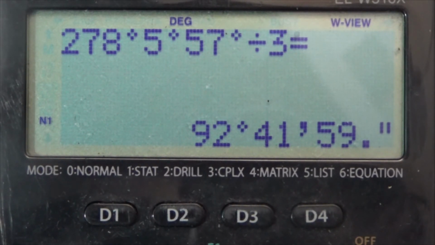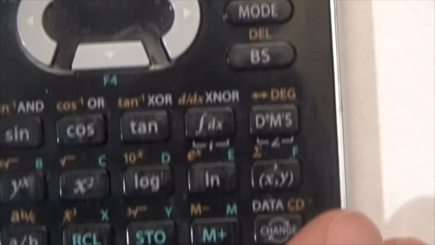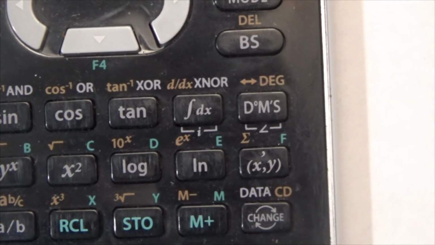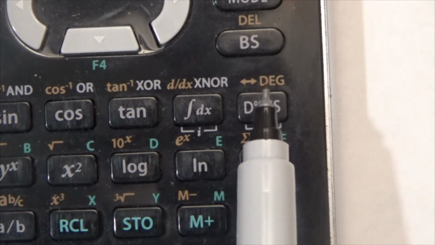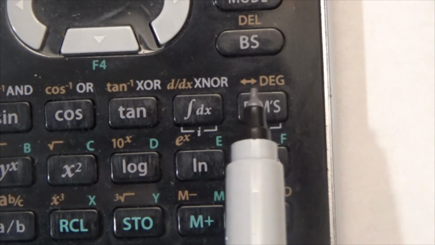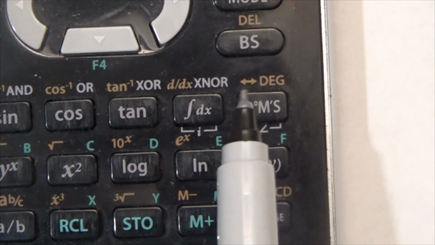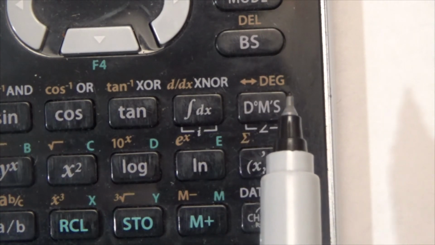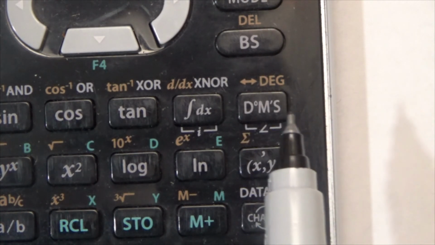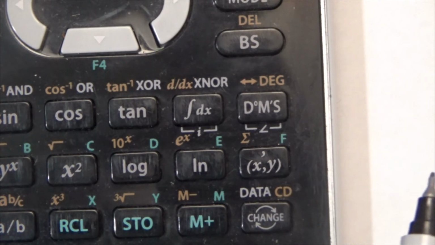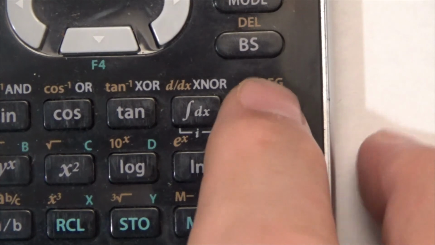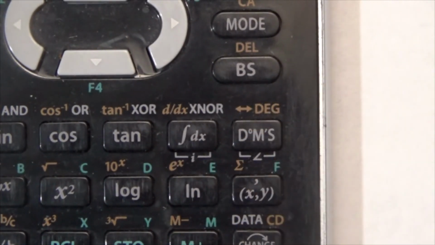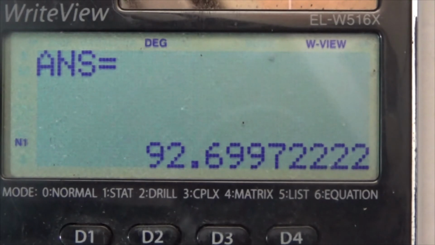Now, every calculator is going to be a little bit different. But if we look at my degrees, minute, second button, which is right there, you see above it, DEG, and then you see this arrow right there. That arrow tells me that I'm going to go back and forth from degrees, minutes, seconds to just simple degrees, which is decimal degrees. So I'm hitting the second function. You can't see that, but it's up in the left corner. So I hit second function, and then I hit that button right there. And as I go back, I get this screen right here.